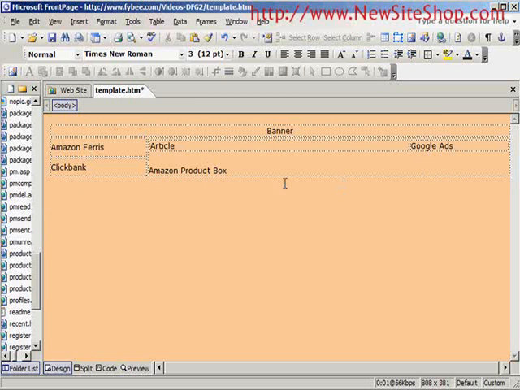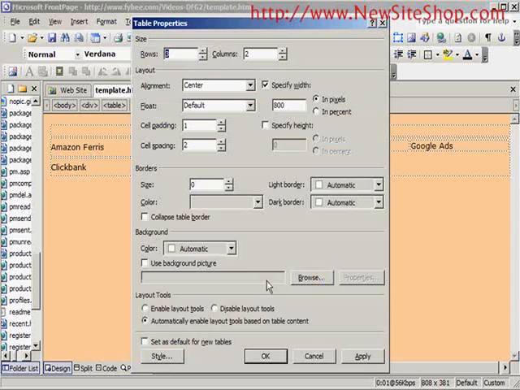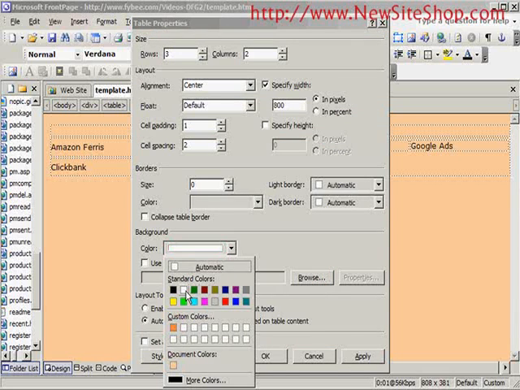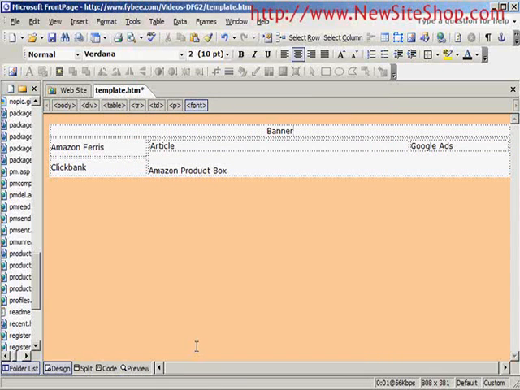Now you see it made the table the same color. So now we have to right click in the table, choose Table Properties, go to Background, Color, and I'll make it white. Okay, and now I can start filling in the placeholders with the actual things that I want to put on the website.